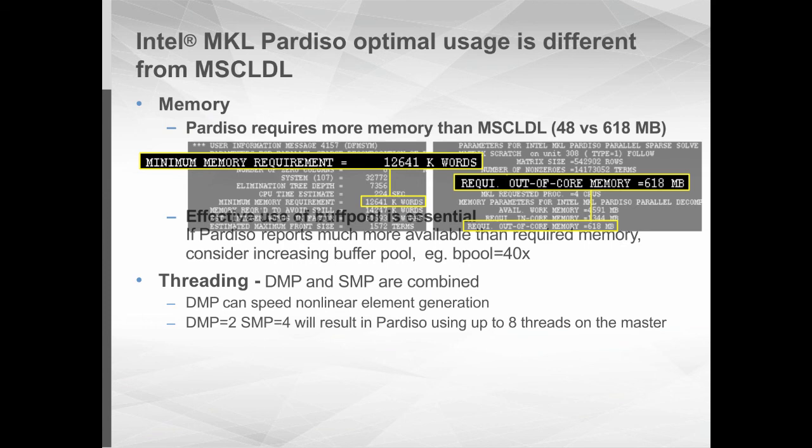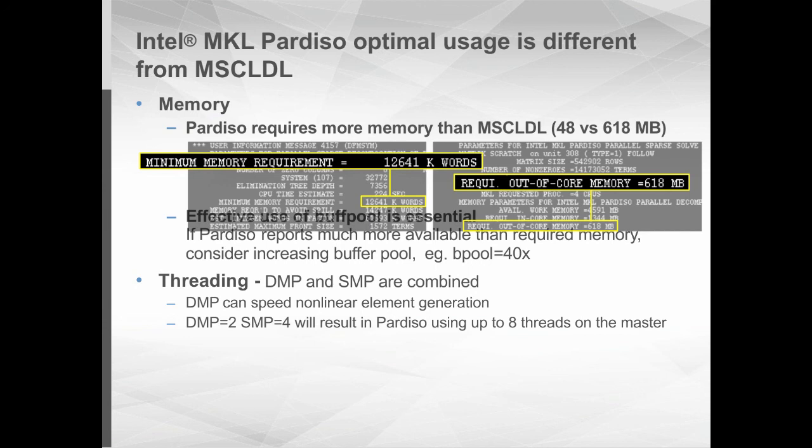First, we should note that the existing MSC LDL solver in MSC Nastran has been designed over many years to work with a minimal amount of memory. Again, MSC LDL is the default solver in MSC Nastran. Only parts of the matrix are brought in core when the factorization is done. This reduces the peak memory requirement.